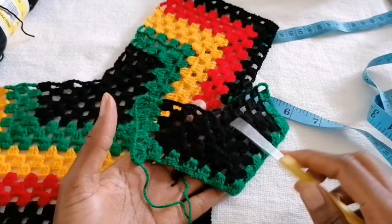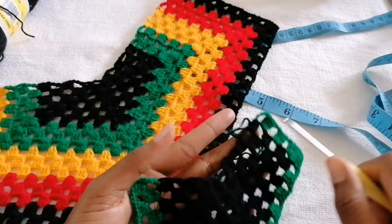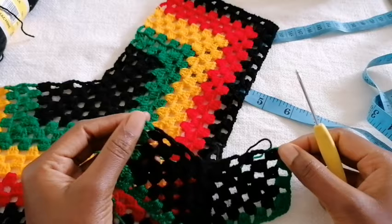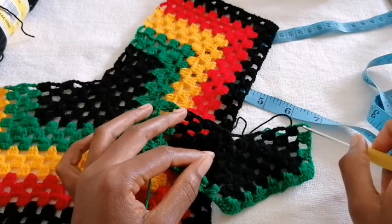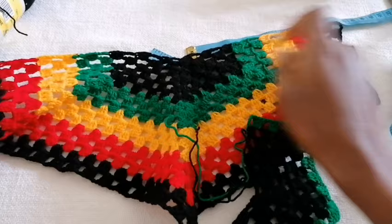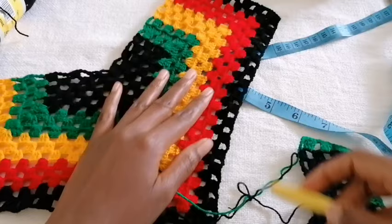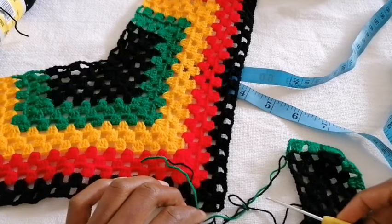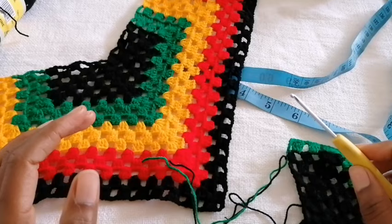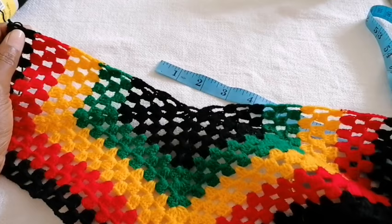So the secret to the perfect sizing of these shorts is I'm using the chain 3 to act as my double crochet, while some people will use chain 2 to represent a double crochet. And remember, you need to hit your hip size quite fast. And if you use chain 2 instead of chain 3 as a double crochet, then it means that you will need to make extra rows to fit your hip size, which we are going to measure on the waist size. And as your stitches are increasing, it means that this is the thigh size. It means that this part is also increasing as well, and that's why you end up with a very loose fitting on the thigh, and you wonder where you went wrong. It's because your waist wasn't stretching as fast as it should have been. So that's the secret.